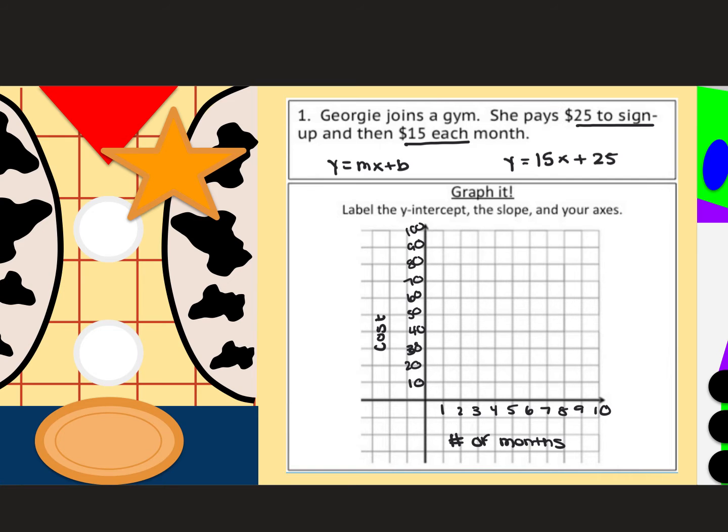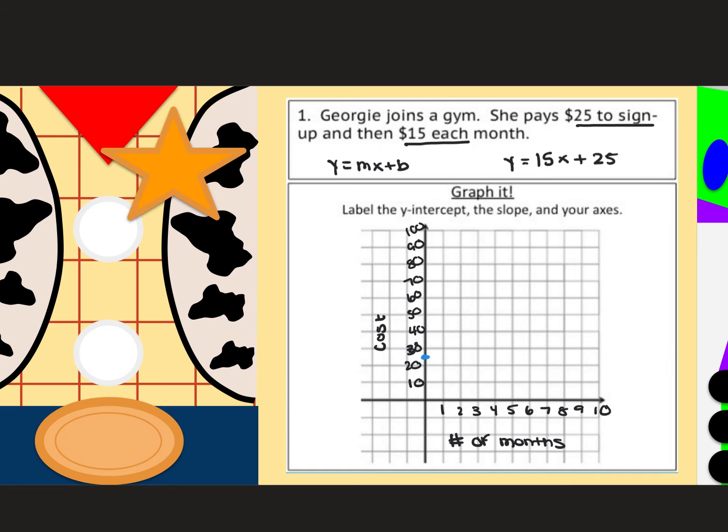All right. So looking here, when we want to graph this, we see that our y-intercept is going to be 25, all right? So we're going to go about right here in between our 20 and 30, and I'll go ahead and change the color since I've already used black. So that's going to be our y-intercept. Our slope is going to be 15. So remember, our whole numbers are fractions. We just put them over 1. So we have 15 over 1.